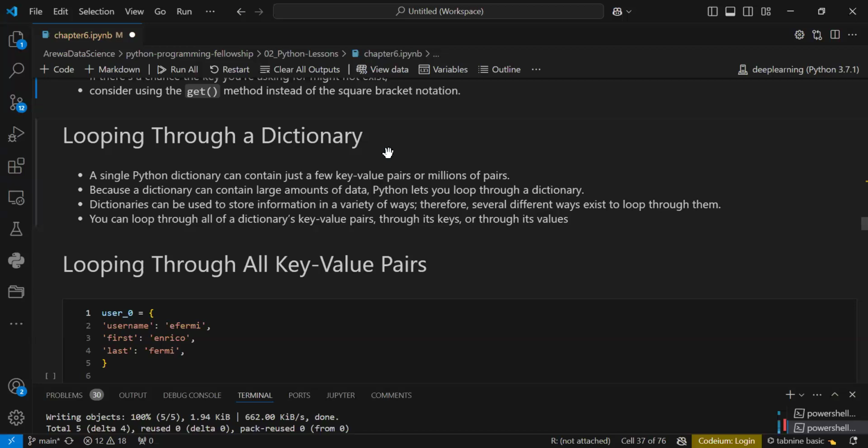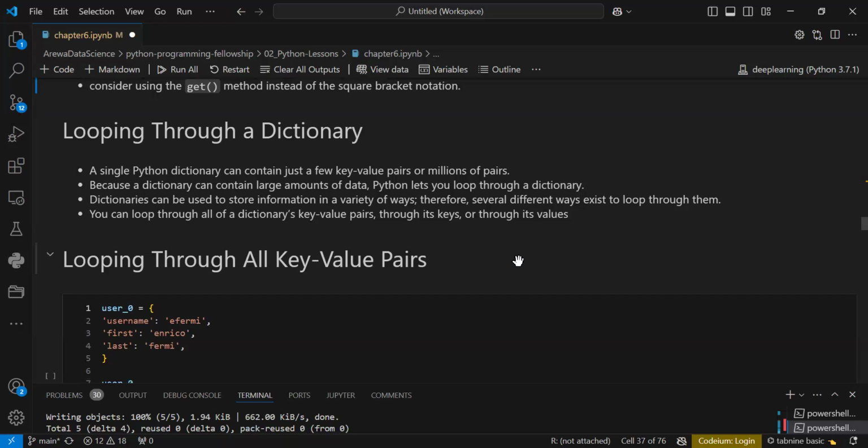A single dictionary can contain just a few key value pairs or millions of pairs. Because a dictionary can contain a large amount of data, Python lets you loop through it, so we can automate iterating through the keys, the values, or both. You can get the key, or the value, or both key and value at the same time.